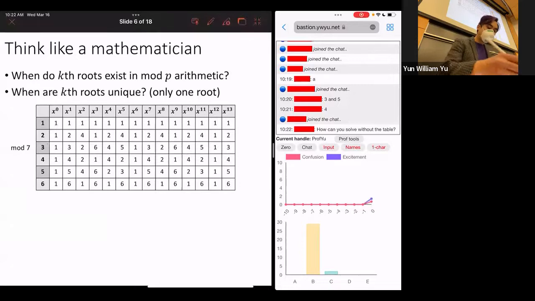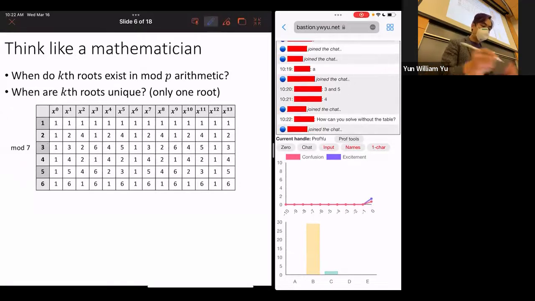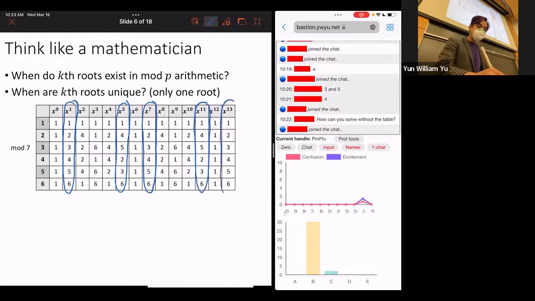Well, in mod 7, they're unique when you see an example of all of them. So clearly, the first roots are unique, right? If you take the first root, by which I mean don't do anything to it, well, clearly those are all unique. Well, it's also true when you take the 5th root. You get each number appears only once, and every number does appear. Also for 7, also for 11, and also for 13.